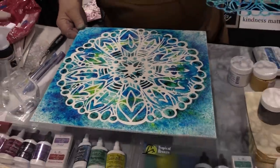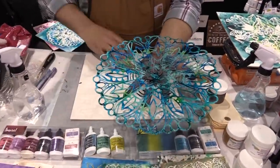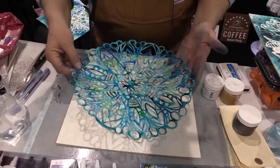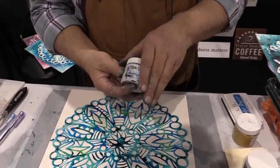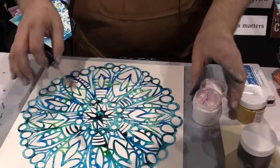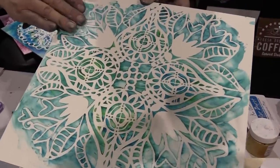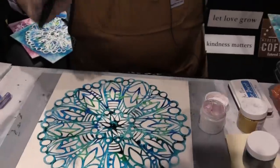Now, while this is drying, I have this idea. We can take modeling paste and actually use this stencil — it still has lots of Color Burst on it. We can use the stencil with modeling paste to do a really beautiful 3D mixed-media project by using modeling paste and a palette knife on top of the stencil. It's already got that beautiful color and we don't want to waste it, so I'm gonna lay it down on my mixed-media board and get some white modeling paste. This is brand new from Crafters Workshop. With a palette knife I'm gonna spread modeling paste over this whole stencil, and what's going to happen is this white modeling paste will blend with all that magical Color Burst color and give us a beautiful kind of ombre three-dimensional design. Here's one I did earlier so you can see what it would look like — it's actually very dimensional and has that ombre Color Burst color in it. It's really quite firm whenever it dries. This is white modeling paste.